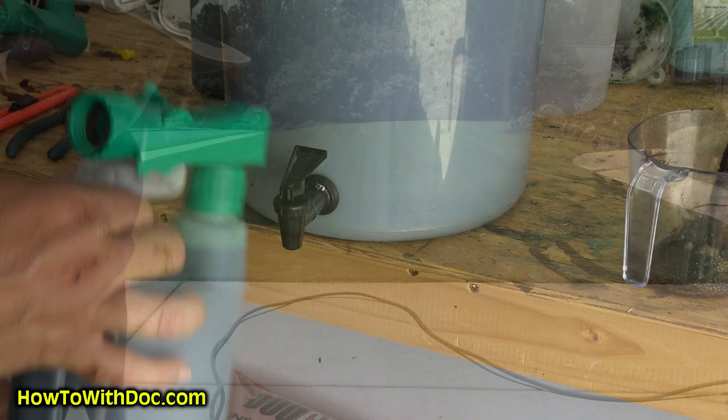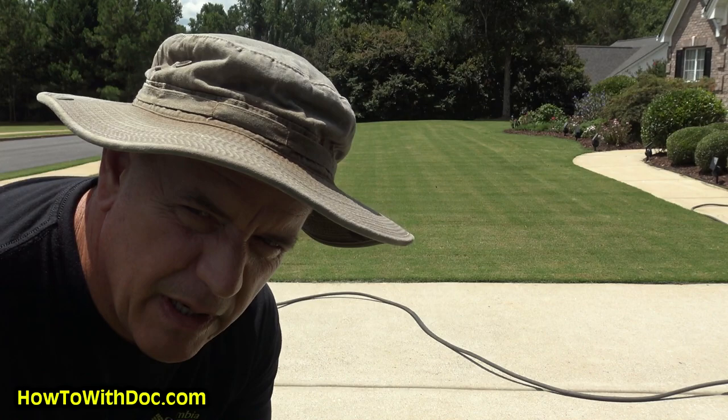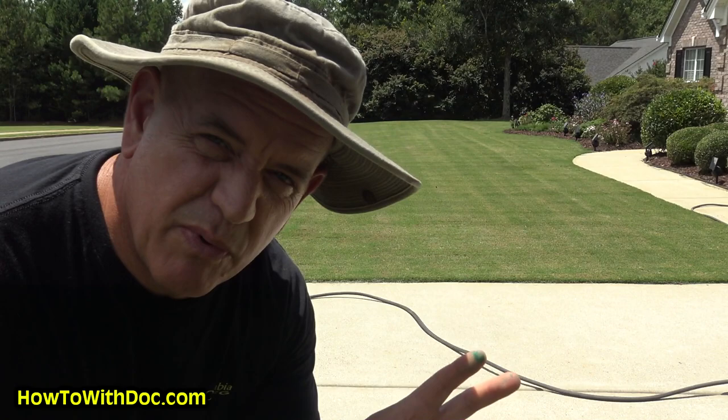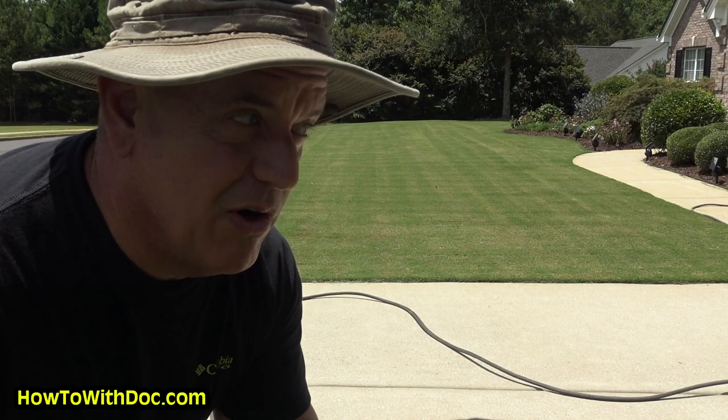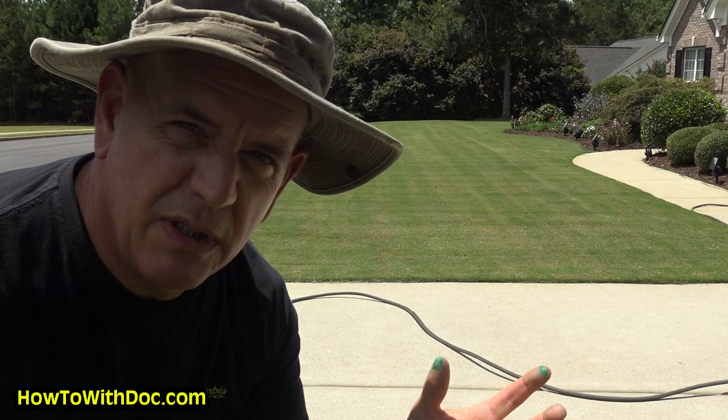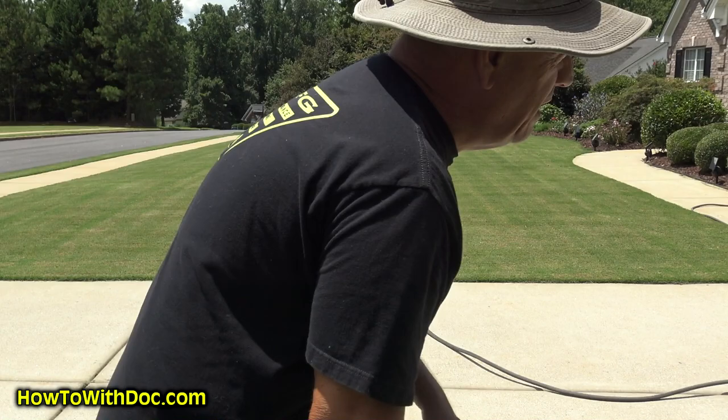Okay, so what I'm doing is I'm testing these different spray heads for Anderson's, figuring out what ratio they want to use, and I'm definitely between a 20 and a 30. The 30 is good for a slow pace walk, lots of saturation, the spray is a light green. When I go to 20 to 1, it's definitely coming out strong. So I'm gonna do a kind of a medium pace spray and see the coverage rate, how much I get out of a 32 ounce bottle. And of course, you can always dilute the solution more too, if this is too fast. So, now unfortunately it's a little windy today, so I'm just having to deal with that.